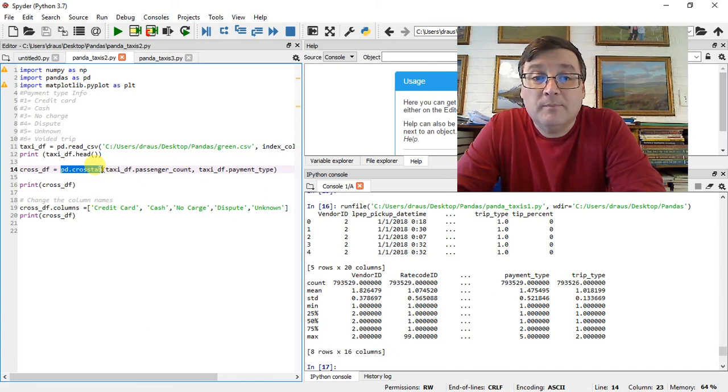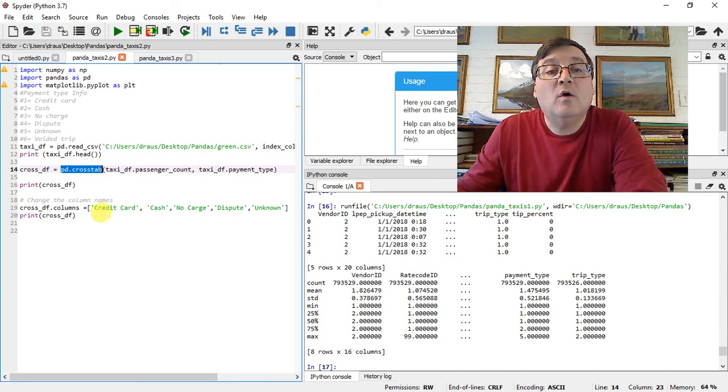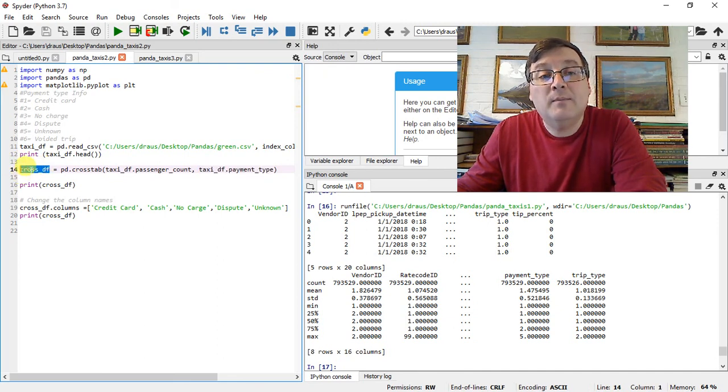So we are doing the passenger count with the payment type. And then we're making a new data frame. So we have 2 data frames we can work with. We have the taxi data frame, and then this much smaller crosstab data frame.